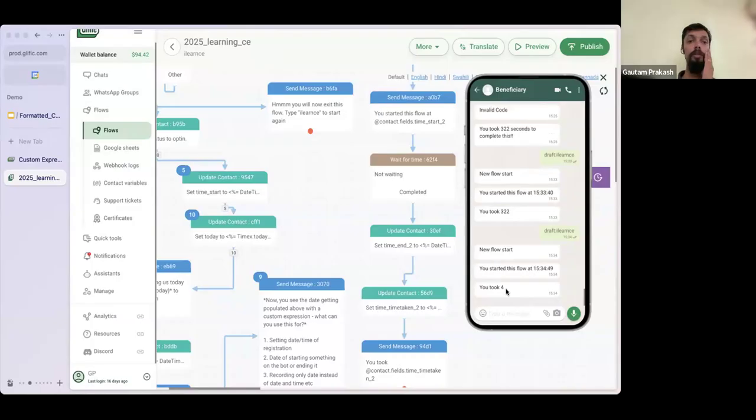How can you use this? Because that's a big question, right? Anyone who wants to time how much time someone has taken to go from start to end of, let's say, registration, or any flow, you can do that. Where else can you use this kind of timer? Please unmute and just share ideas, just so that we know how you are thinking.